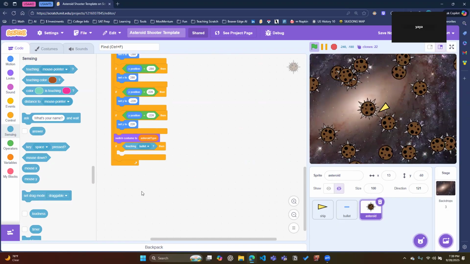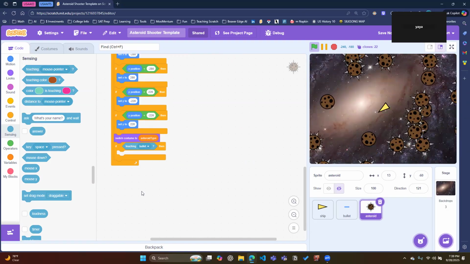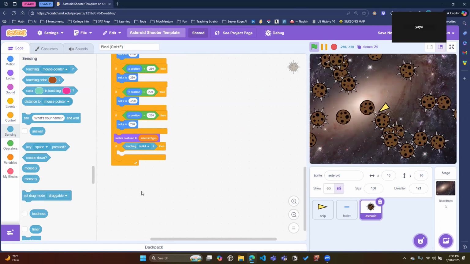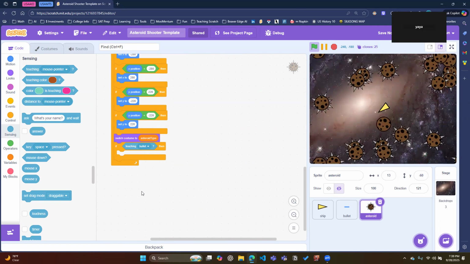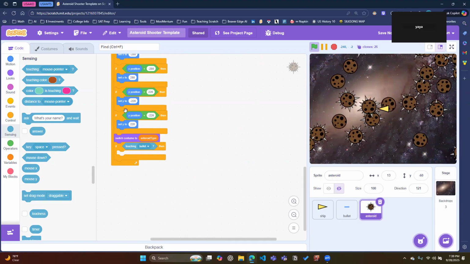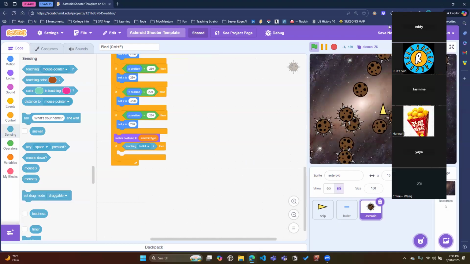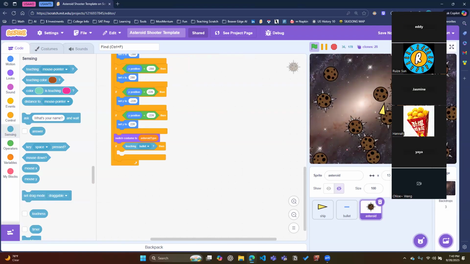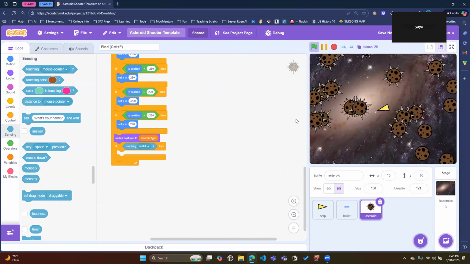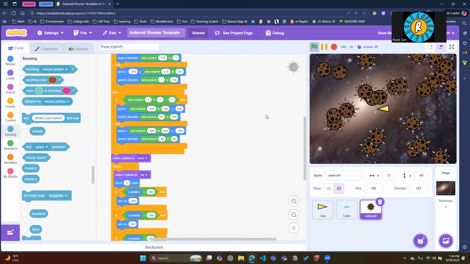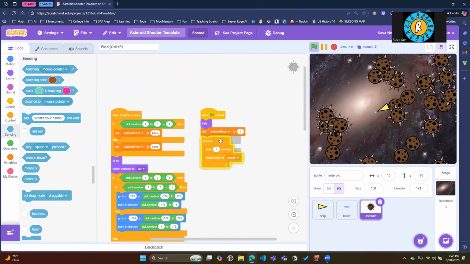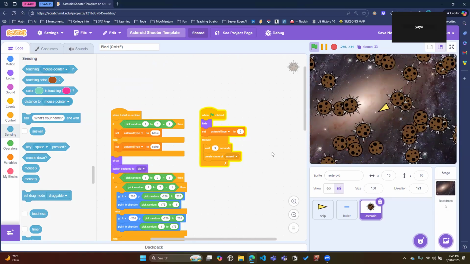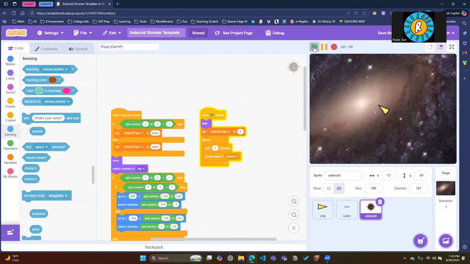It still doesn't work for me. Sorry, what doesn't work? The asteroid. Could you please describe the problem? It doesn't show any asteroids. Okay, let me help you real quick. Up here, you should have a forever loop where it's wait 3 seconds and create a clone of myself. Yeah, I have that. That's the thing that spawns. And then click the flag, and then it should work.